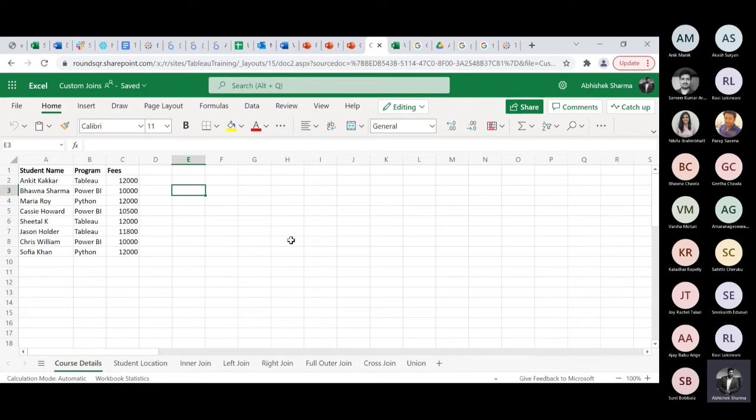Okay, guys, so in here I have two tables with me. I hope I'm audible. Can someone just quickly confirm you're able to see my screen and I'm audible? Yes, yes. Okay, yeah.